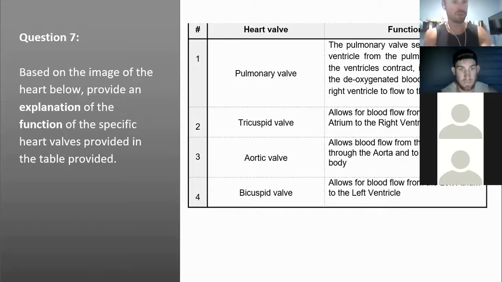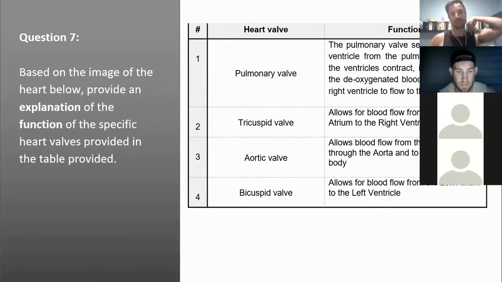Okay, so the first thing that we're going to talk about is the concept of these valves. Does anyone know what a valve does in general, like a valve in a car or a valve in a heart? Open and close. Yep, and it just allows movement of fluid in one direction. That's really important in the heart for obvious reasons. We don't want blood flowing in the wrong direction in the heart. So a valve will open, fluid will go through, and then the valve will close shut.